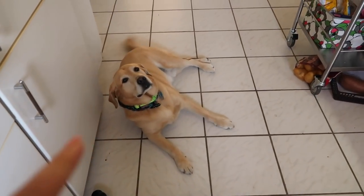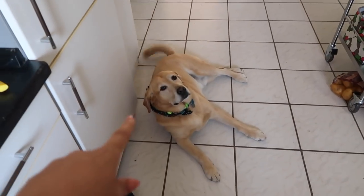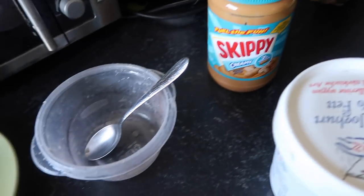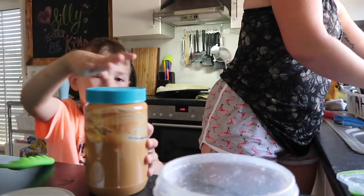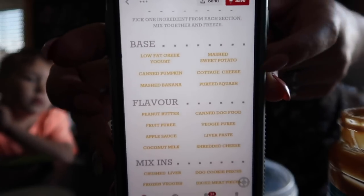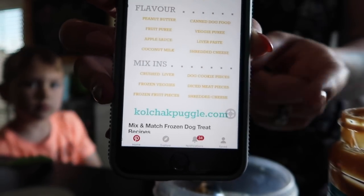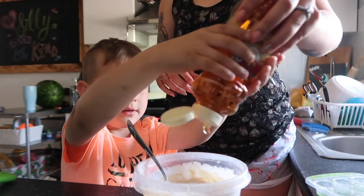I'm trying to help this guy be healthier. We're trying to help him lose weight, just like mommy's trying to lose weight, right, Ziggy Bear? So I'm gonna make him some Greek yogurt and peanut butter frozen treats. It shows you can use any one of these for a base, flavor it with any one of these, and mix in any one of these. But we're gonna add a little honey for a little bit of sweetness.